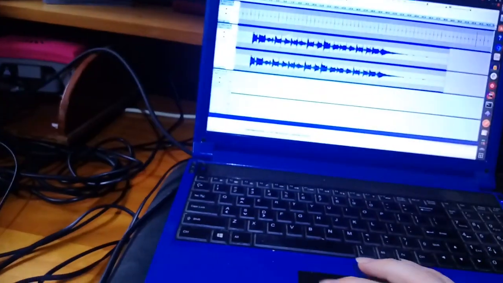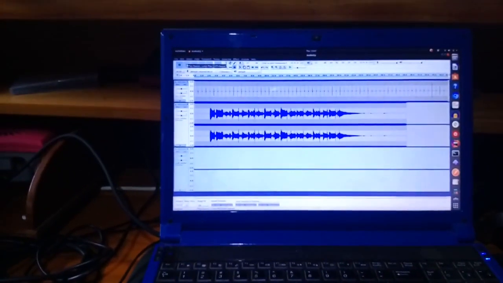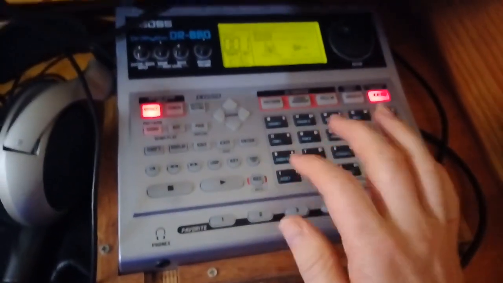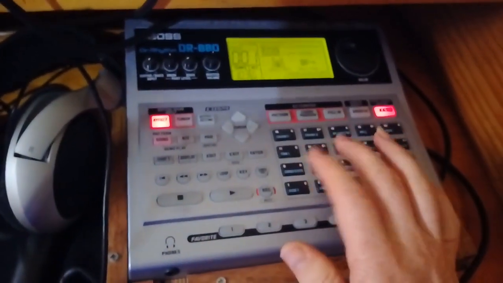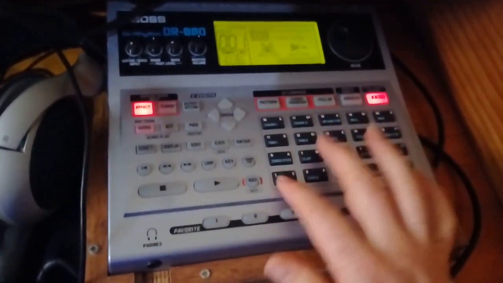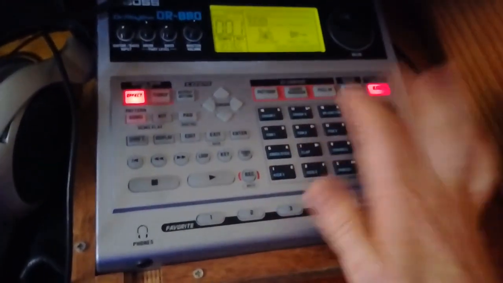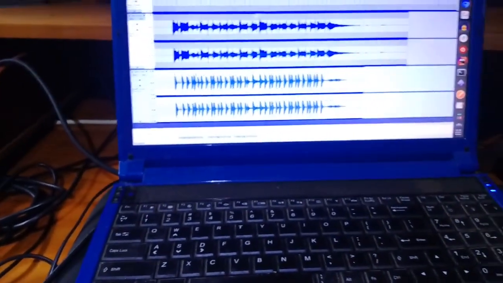Okay, and here's my drum machine over here, Boss DR880. It's pretty cool. Play this and put a drum beat down on it. I haven't got my audio set up properly for feedback, but that doesn't matter for this demonstration. Okay, stop. Now I've got my drum track there. And now I just want to add some vocals, so I'll plug my record.